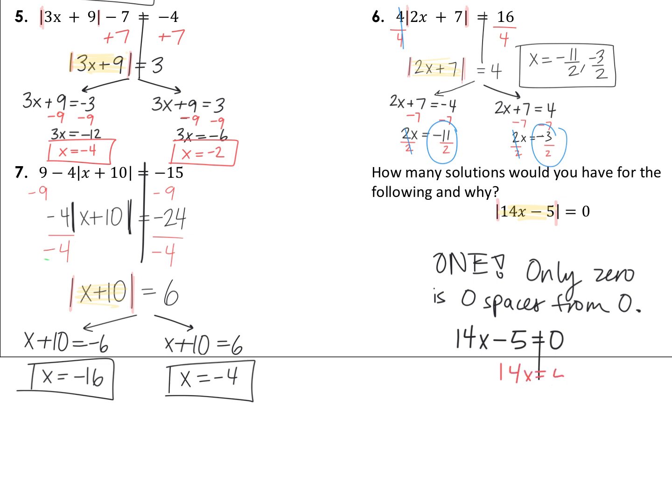That would get me 14x equal to 5. And again, as you're doing fractions, you should see the fraction right in front of you. You don't need to do anything crazy. You can check it on your calculator and see if it divides evenly. It's not going to. But it tells you right there, 5/14. You're done.